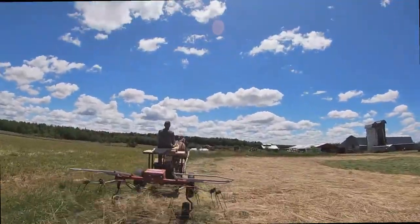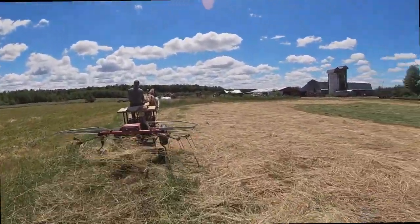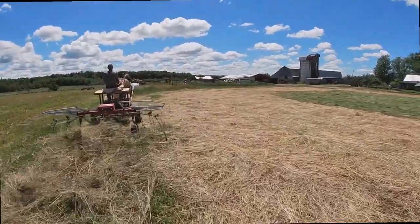As you can see, it never got too warm today. I still have a long sleeve shirt on. I think it's in the mid 60s.